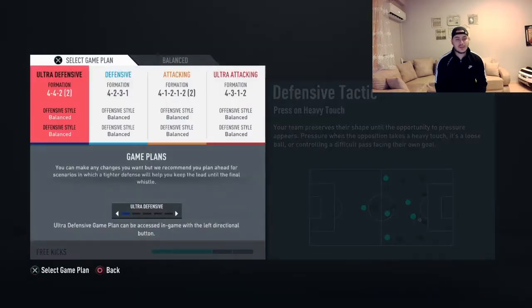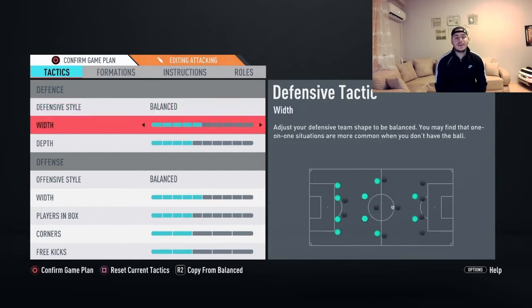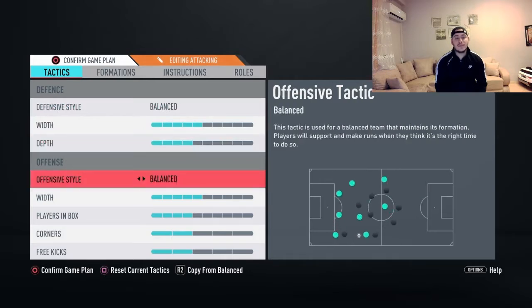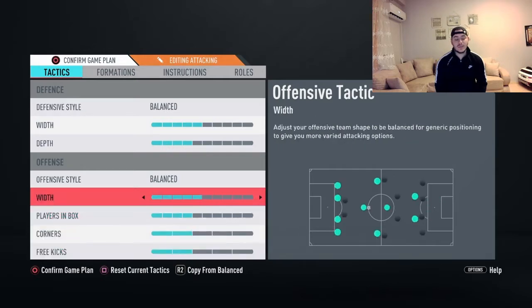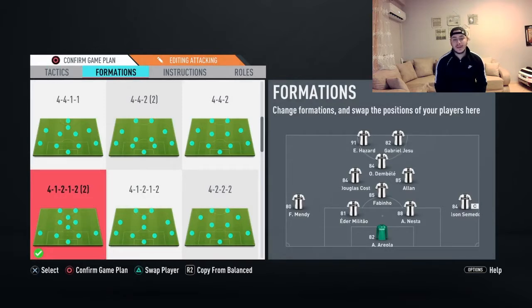I'm gonna move to the custom tactics. For the 4-1-2-1-2, defensive style is going to be balanced, width is going to be 5, and depth is going to be 4. Moving up to the offensive style, balance is going to be 5, players in the box is going to be 4, and corners and free kicks we're gonna leave at 2. So as you can see, I have everything almost at balance. So this is how my team is gonna look in game.